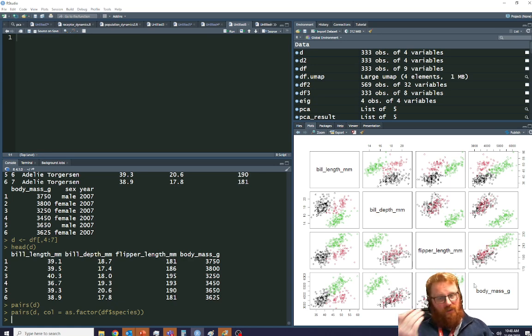But this data had 50 dimensions, right? Pairs would not be plausible, and we'd have to do hundreds of pairs to compare every single property, every single feature against every other feature in a way that we could see the results. So we don't want to do that, right? So let's imagine we have data like that.